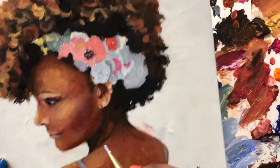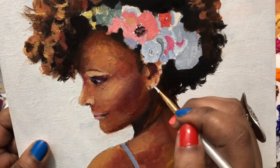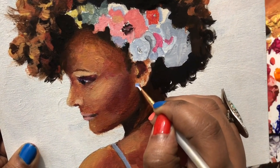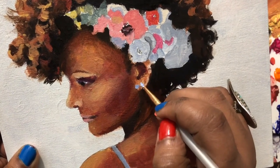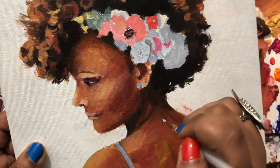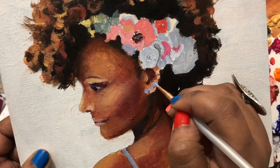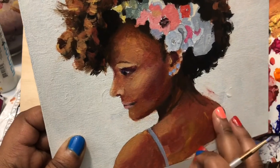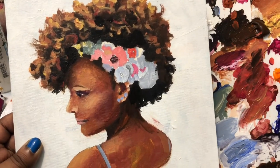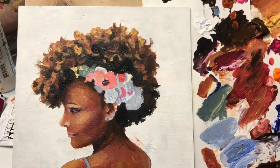I'm actually gonna bring this in a little bit so that you guys can see it. Okay. She has like these earrings right here. And she has another one here. And another one here. See, I just blocked that in with a little bit of blue-gray. A little bit of blue-gray, right? And that's it. That's all she wrote, peeps.